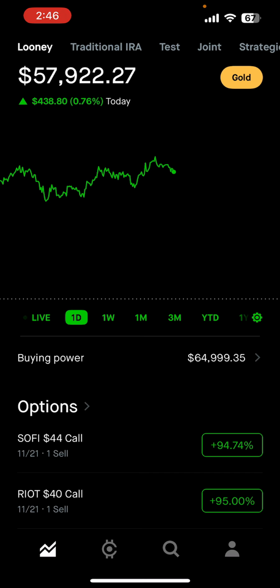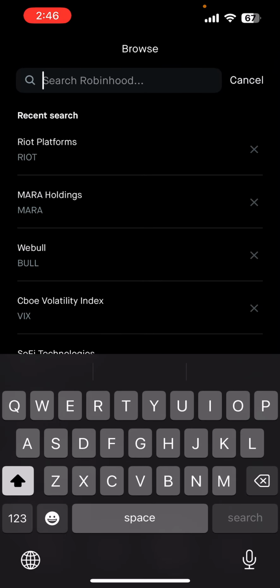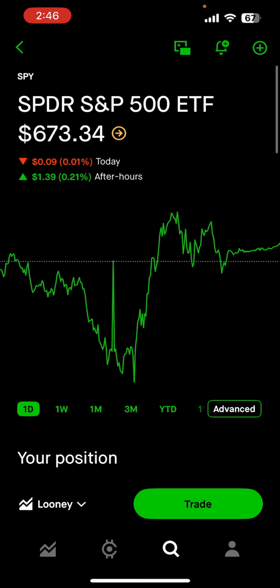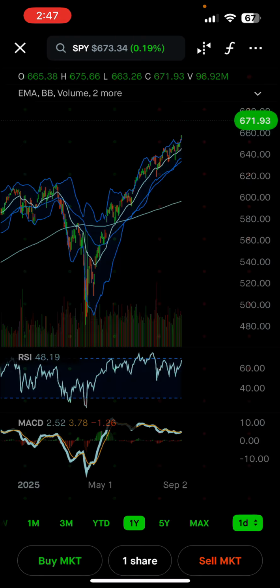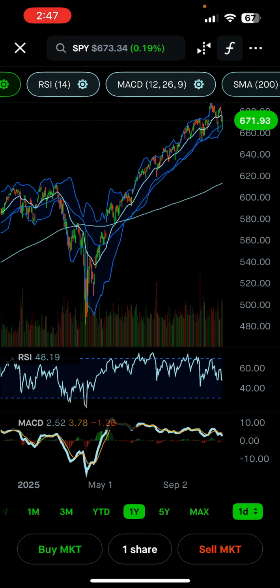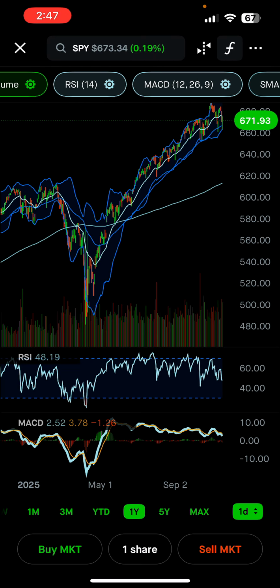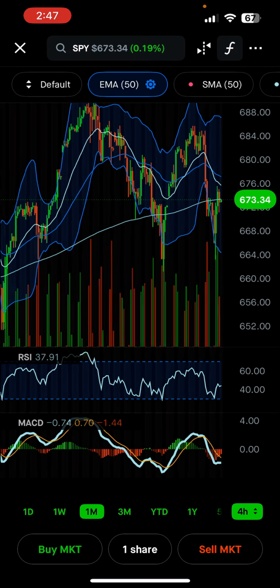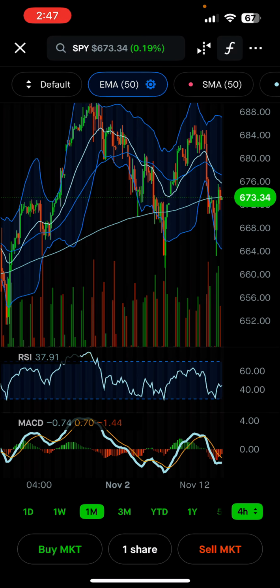Now, all these indicators you could use on any stock, and the first one being RSI. I'm going to pull up SPY because you can do it on SPY. So on SPY, we are going to look at RSI, which is the relative strength index. If you go to the advanced chart, you can see it pull up. The way you pull it up is you hit this little F symbol, and it's one of these options up here. You could just leave the default settings. I'm not a huge indicator person, but I do use it. I think RSI is one of the few tools that is helpful, especially if you're selling options.